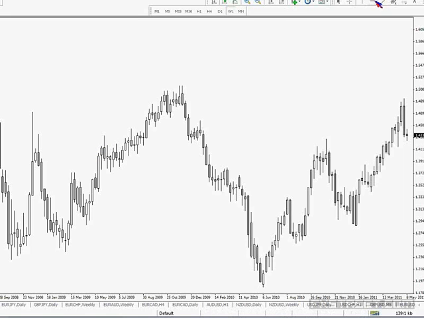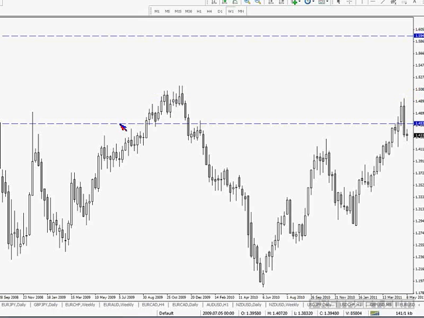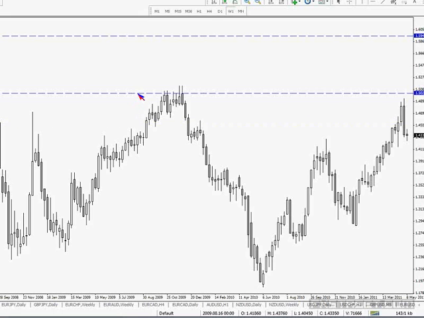For those of you that I don't recognize, there are some new people here. This is what I do. I'll draw some lines on the chart just like this. I'm starting on the weekly chart. Why? Because I'm interested in trading the daily. So because I'm trading the daily chart, I am going to draw lines on the weekly chart.